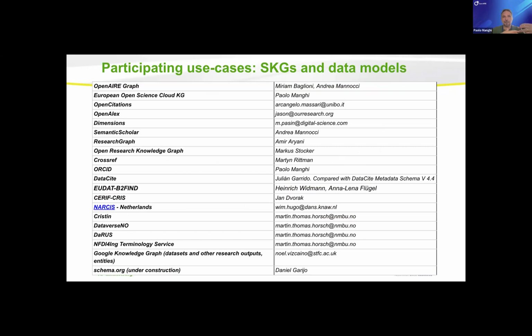It's not just DataCite, but all those collections matching the DataCite schema can respond to the SKG basic requirements. We asked them to start a discussion on the chances of interoperability, touching upon the most common properties, entities and relationships that they were providing, to enable communication across SKGs.